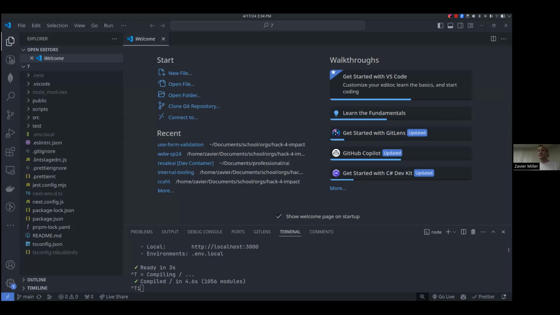So while we don't necessarily implement the error handling itself right off the bat, we do design it with the thought, okay, there's going to be a place for error handling here in the future. So we're going to take a look at how we do that and some of the practices we use here at Hack for Impact.